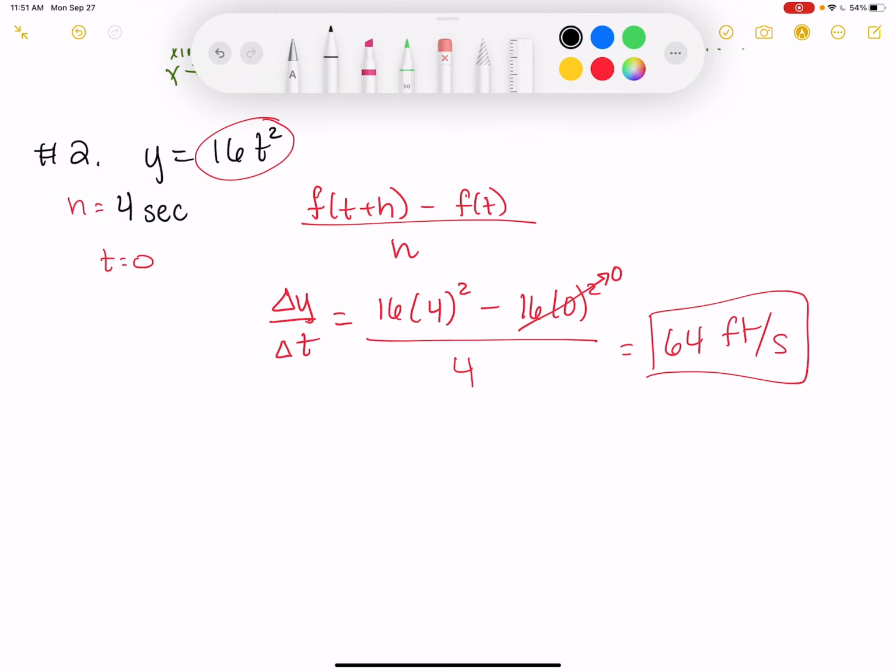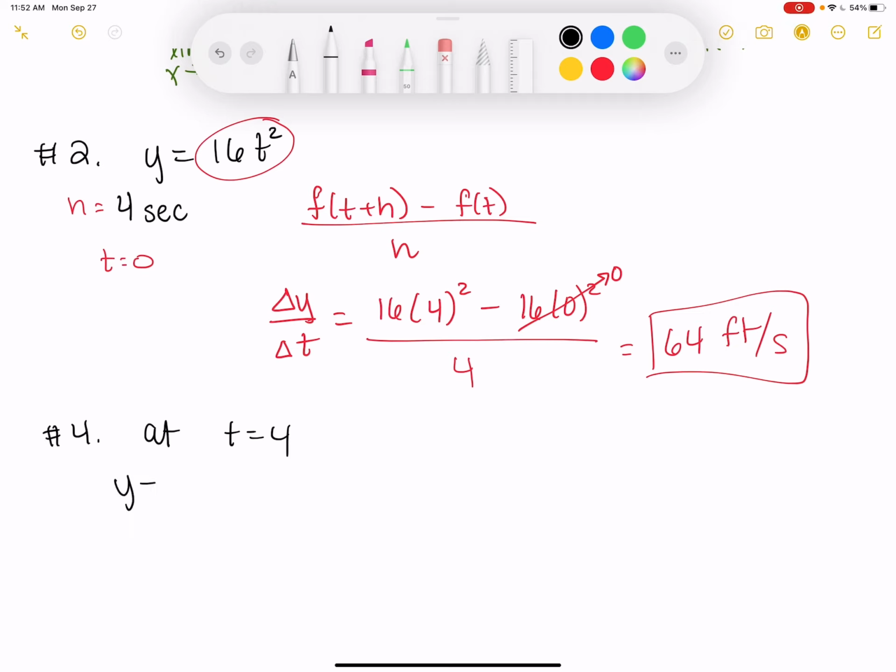All right, so the next one is going to follow the same principle, but the difference here is that it says to find the speed of the object at t is equal to 4 seconds and confirm your answer algebraically. So this is at a specific instant of time. So now we're actually at t is equal to 4. Would this just be the same thing as before, except we don't divide by 4 at the end? Sort of. Close.